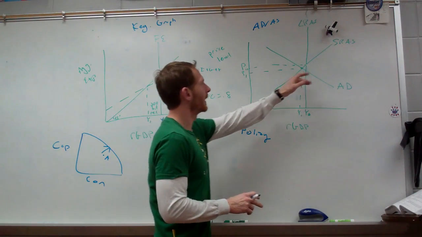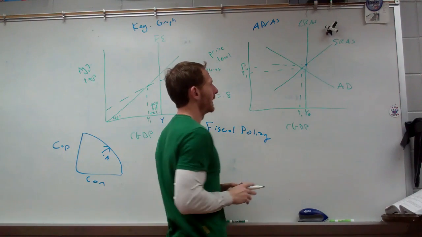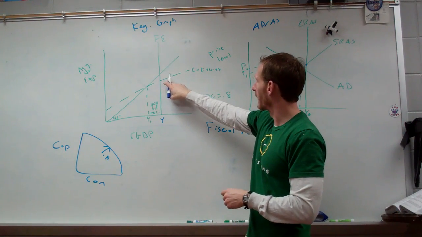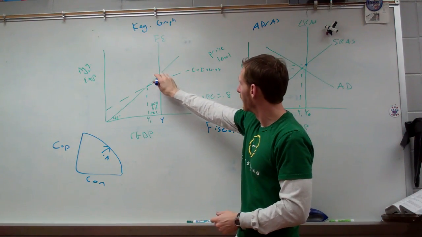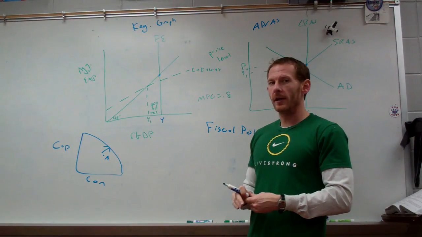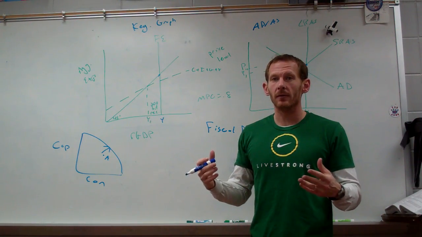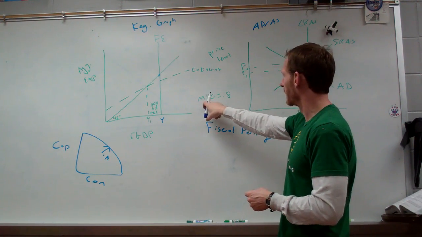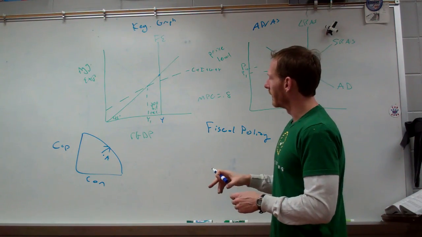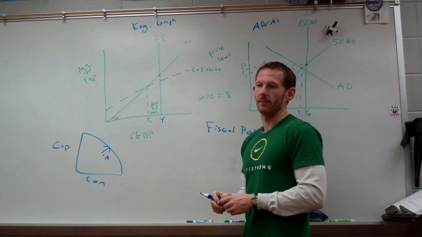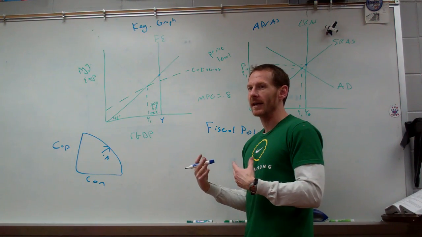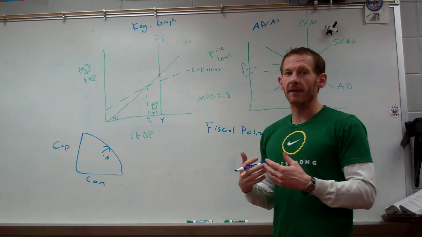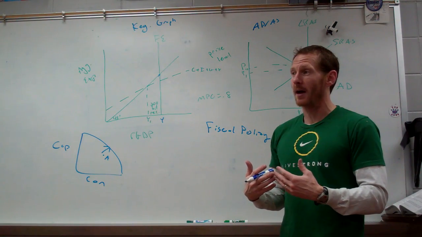Now we can see that we want to increase AD to this point right here, much like we want to increase the aggregate expenditure curve to this point. So we're going to need to use the government to do something if we're going to use fiscal policy. And let's say our marginal propensity to consume is 0.8. In this scenario we have a $200 billion recession. So the question is, do we have to actually increase our government spending by $200 billion, or can it be less than that? And we also have to figure out if this is contractionary or expansionary fiscal policy.